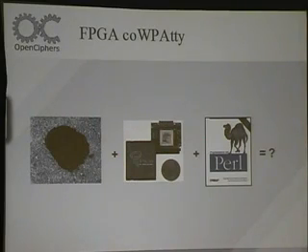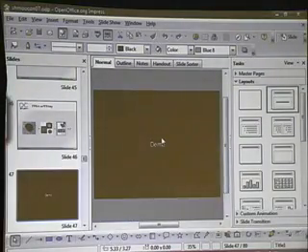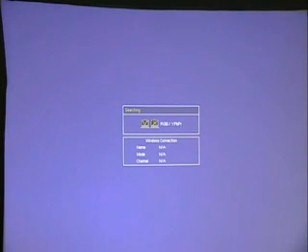So here's a demo of Cowpatty with FPGA support and some Perl scripts to glue it together. Oops. Oh, what did I do? Come on.